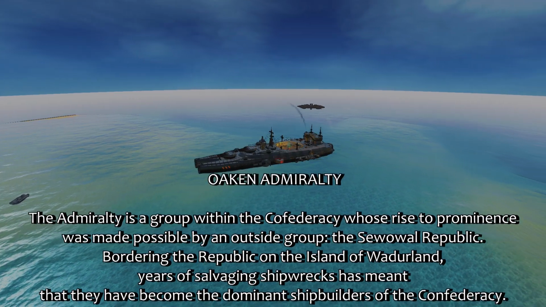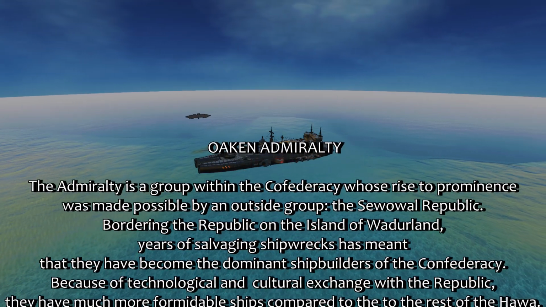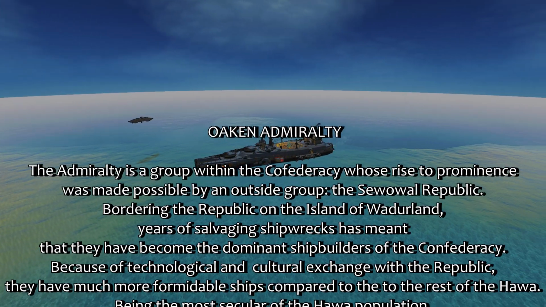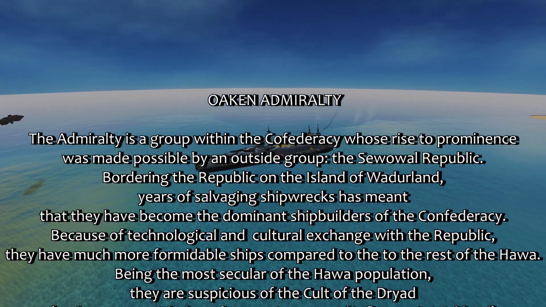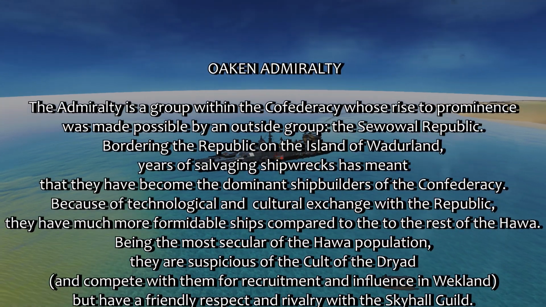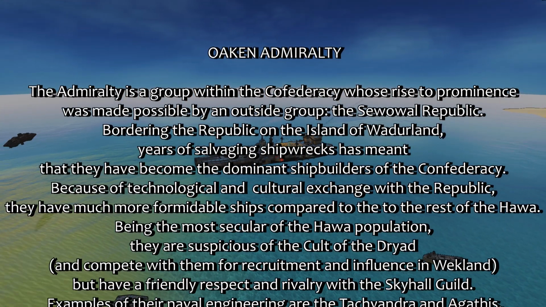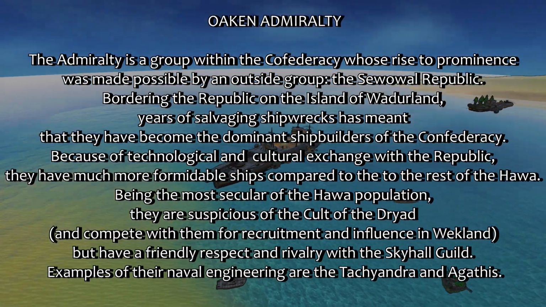Because of technological and cultural exchange with the Republic, they have much more fundamental ships compared to the rest of the Hawa. Being the most secular of the Hawa population, they are suspicious of the cult of the Dryad, and compete with them for recruitment and influence in Weckland, but have a friendly respect and rivalry with the Skyhole Guild. Examples of their naval engineering are the Salix and Agathis.